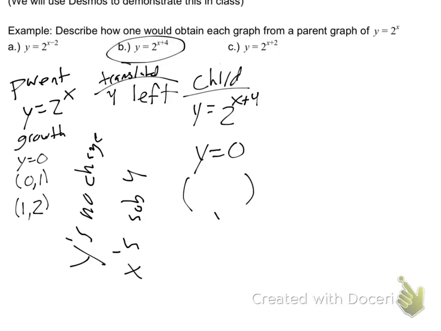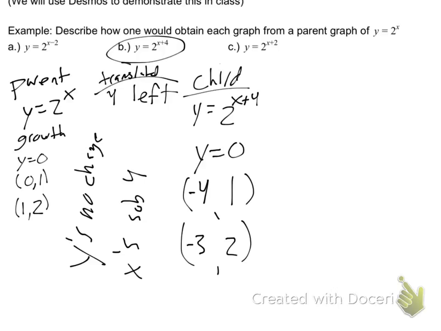So 0 gets to be subtracted, right? I start off at 0. That's my x. I have to subtract 4. I end up at negative 4. 1 is a y value. Am I changing my y's again? No. Still stays 1. And 1 comma 2 becomes what? Negative 3, 2. Is everybody able to get those points? That's what you graph. You're done.